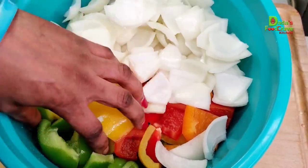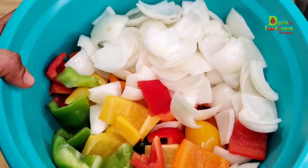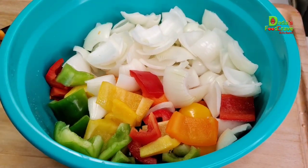So after cutting my bell peppers and my onions in the diamond shape, beautiful, look at that, guys. So let's move on to the next step.